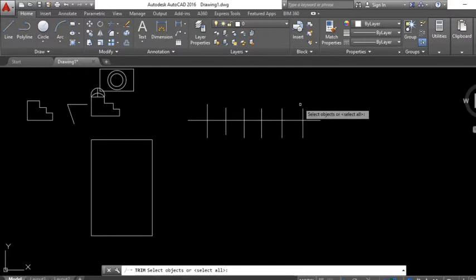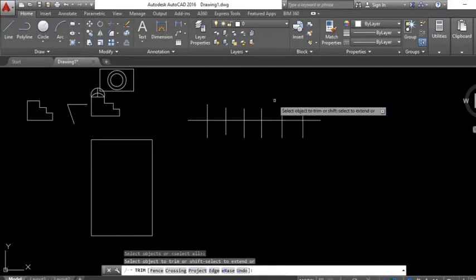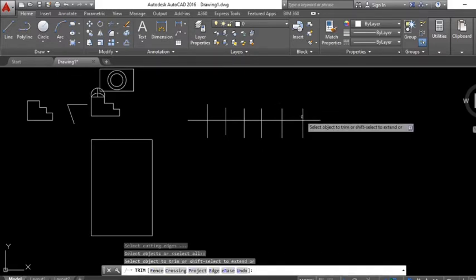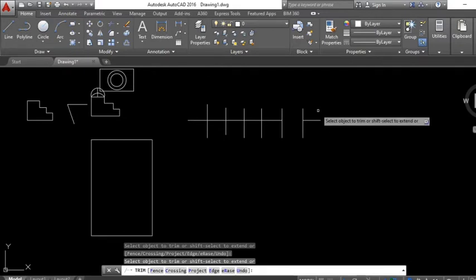So to use anything as a boundary, you just select trim, hit the enter key on the keyboard, and just select the object to trim. Let's say repeat the command, select objects or select all. Then if I hit enter, select object to trim or shift-select to extend. It will trim this one and leave that end. If I click on it, it's not trimming because there is no intersection line over here, so there's nothing to trim to at that point. Alright, so I can trim to this place as well.